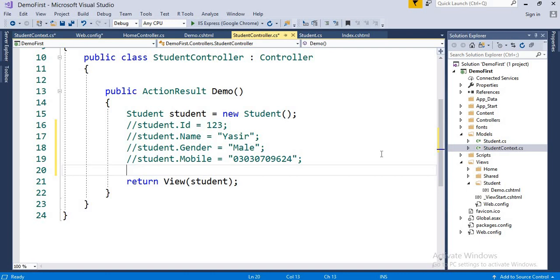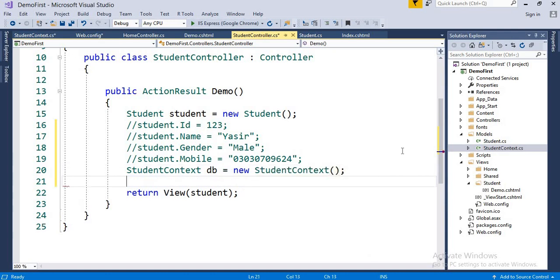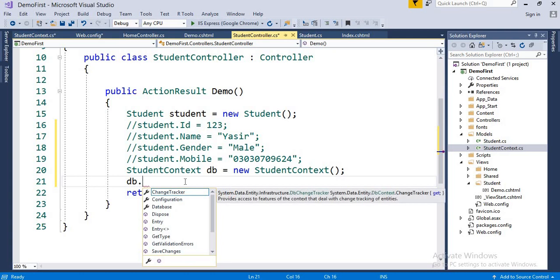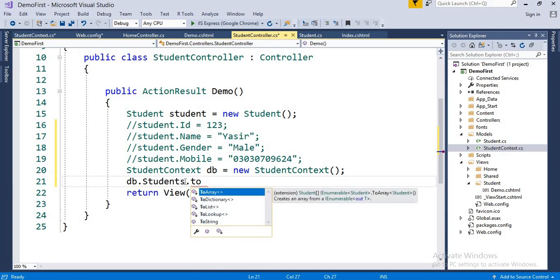First of all, we have to create an object of this StudentContext class. Let me name it db, and new StudentContext. I have named it db because this object can fetch all the tables and all the columns inside those tables. So let me use this object. Let me write db.Students.